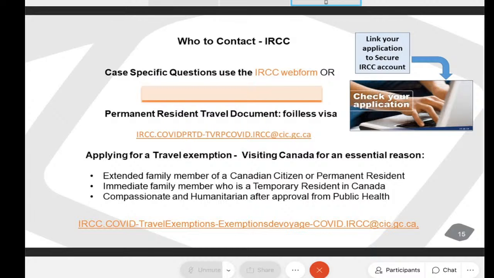As well, once you complete your biometrics, you still have to come back to India, I would imagine, because there's going to be a certain period of time before your application will be decisioned. So in the meantime, you have to come back and still have that place where you would be requested to provide your passport. So we would just like for people to take that into consideration. I know everybody's extremely anxious and had plans to go to Canada, and this is a very disruptive time. It's a disruptive time for many, many people, and I can absolutely empathize with our clients. So please keep that in mind.